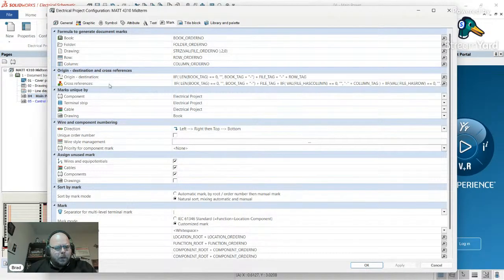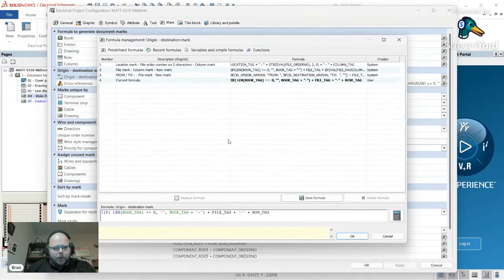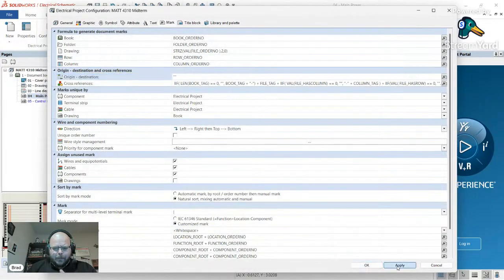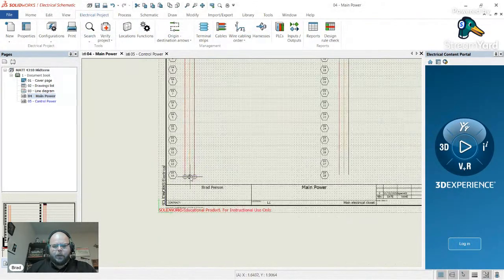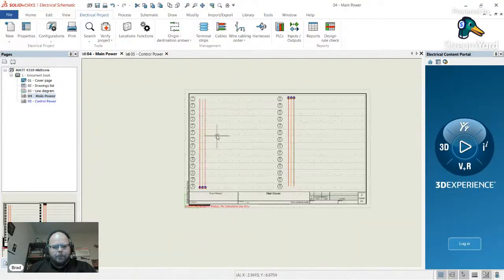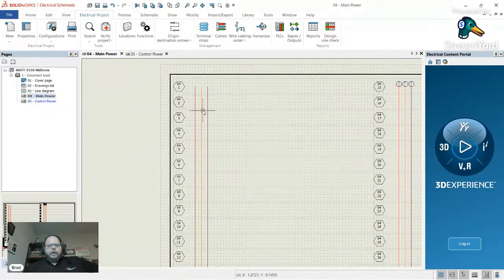Mark origin destination. Okay, maybe a mark. So I'm going to edit the formula and just get rid of that. Can I do that empty? If you want an empty result, quotation marks. Let's try it. Apply. Okay. Hey, they went away. So it was marking them with that. Good to know. All right, that diversion aside.